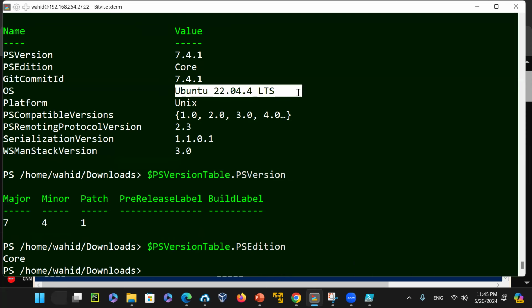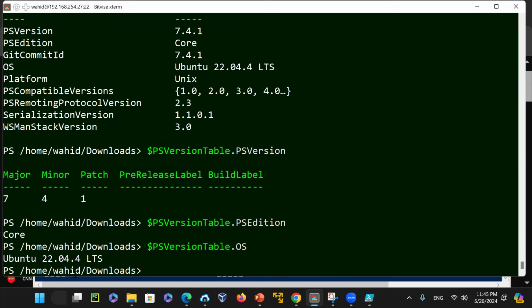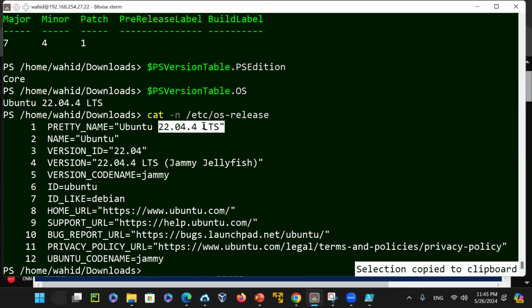For example, if I want to get the Ubuntu, instead of Edition I just type in OS. That would say Linux Ubuntu 22.04.4 long-term support, which is also in /etc/os-release, which will tell you that I'm running 22.04.